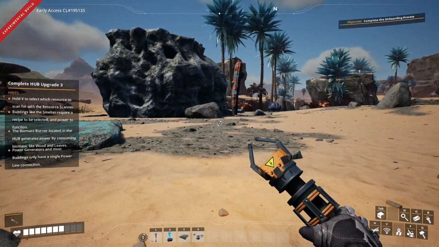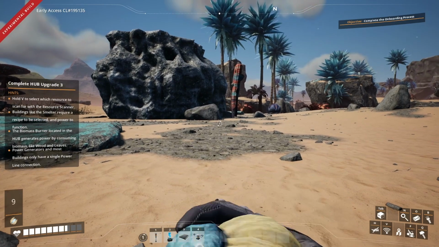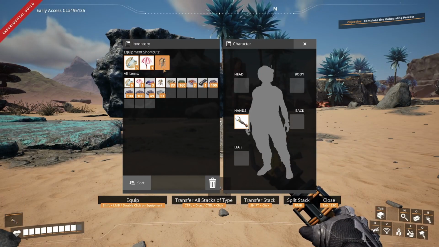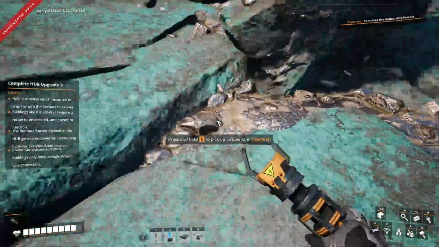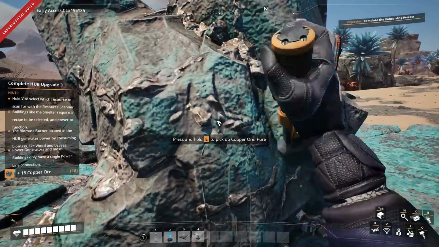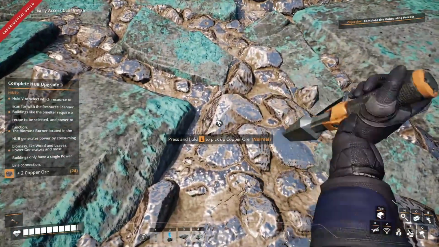Okay. Tab. Let's get healthy. Alright, good enough. Zapper. And I do have a portable miner already. So let's just hop on. This is copper ore normal. Alright. And I'll just grab a little bit more. Make sure we get enough wire.